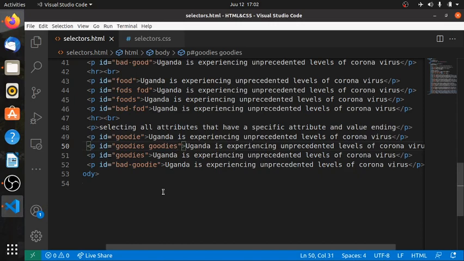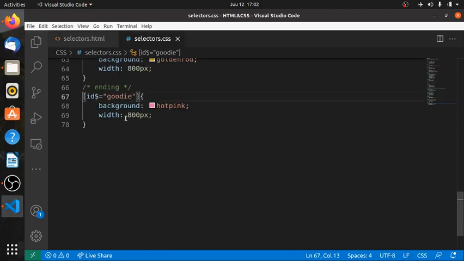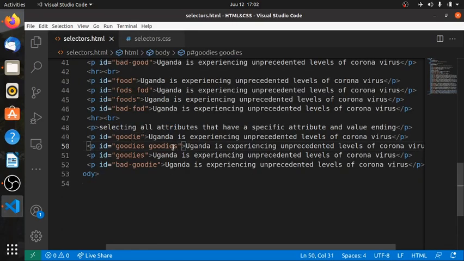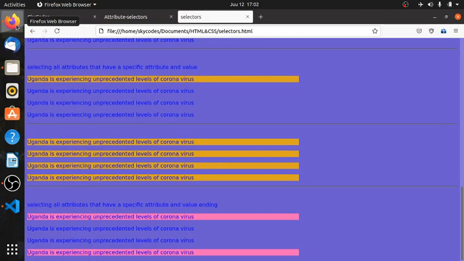Anything else to explain here? So try them out, take your time, understand what you are selecting here. Ending, so anything that has goody is being selected as long as it is the one that is ending. So if you change this, that goody is starting, you would still not have it selected because now goody is starting, not ending.